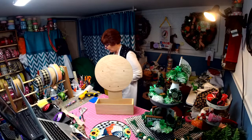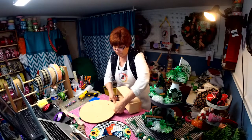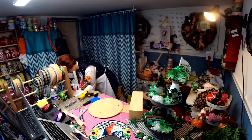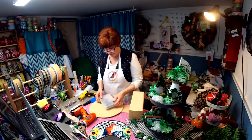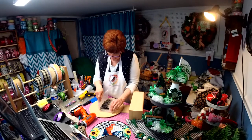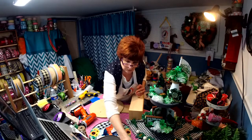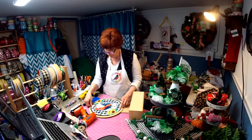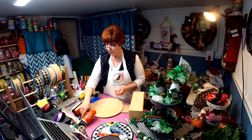Now let me see if I can do this. I don't have the right screwdriver. But anyhow, here is the back. Now we went ahead and did it this way because we wanted to be able to take it apart. I'm going to use my drill. We wanted to be able to take it apart and move this down and pack it. That way you're not paying for oversized shipping. And this way you will also be able to remove your sign. Your signs are only going to be held with 2 pieces of wire. You just put a hole in your sign, put a hole in your base here, and then just twist your sign to the base. Then when you want to change it, you just pull it off.